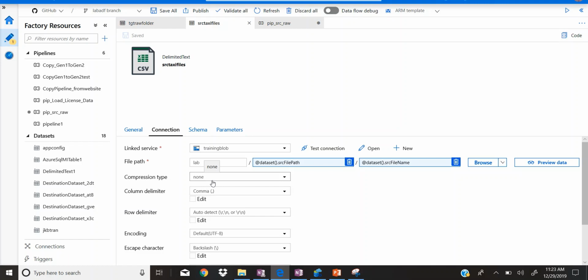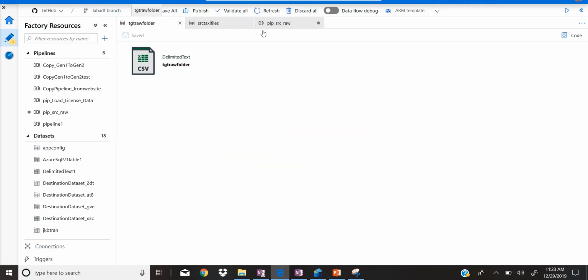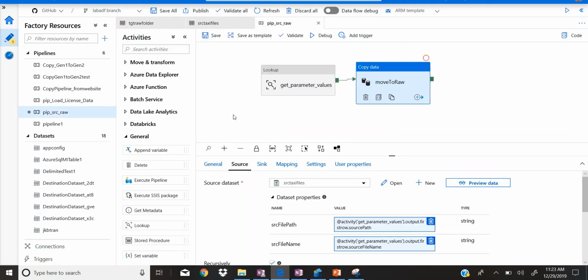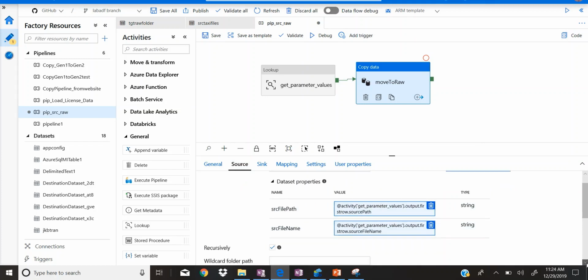Now before going to the target, let me explain how we are passing the values to the parameters that we created. These are the src file path and src file name, the two parameters that we created inside the connection. Now we need to pass the values. How are we passing the values? By using this.